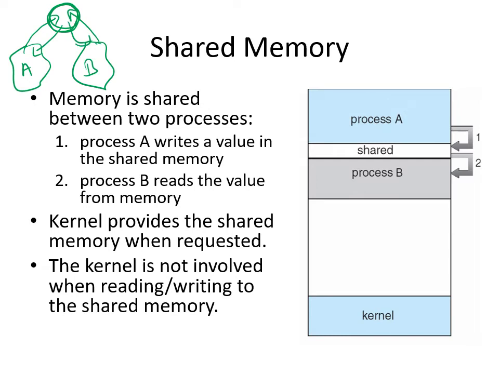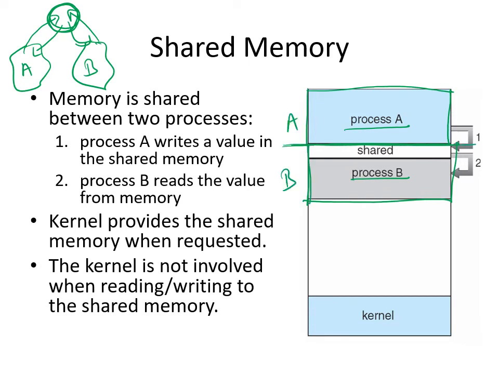So once this region of memory that is shared by the cooperating processes is established, the processes can exchange information by reading and writing data into this shared region. That's the basic idea. Let's look at some specifics now. Let's assume that process A and process B here want to communicate with each other. Let us further assume that this top rectangle represents the memory address space of process A, and this bottom rectangle represents the memory address space of process B.